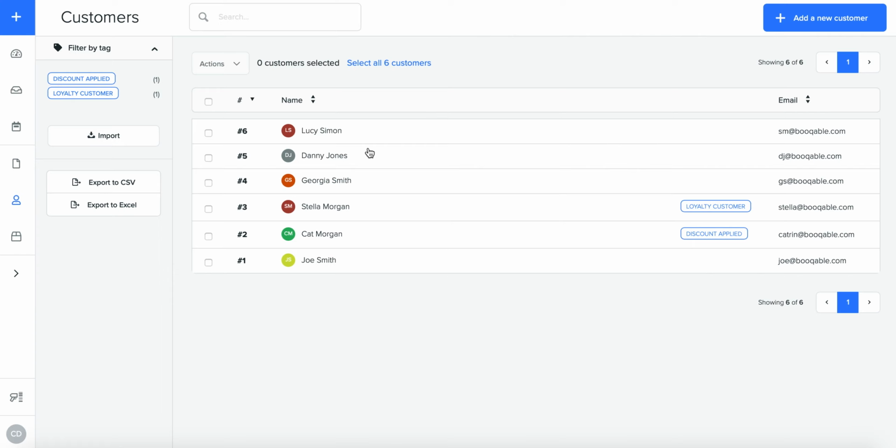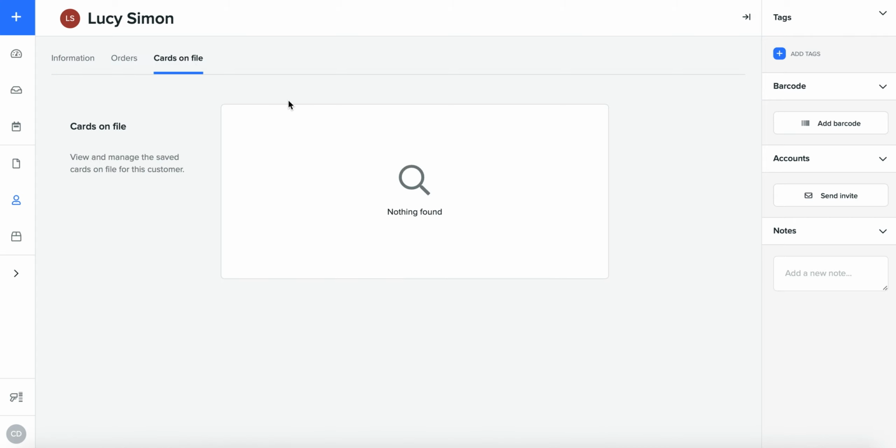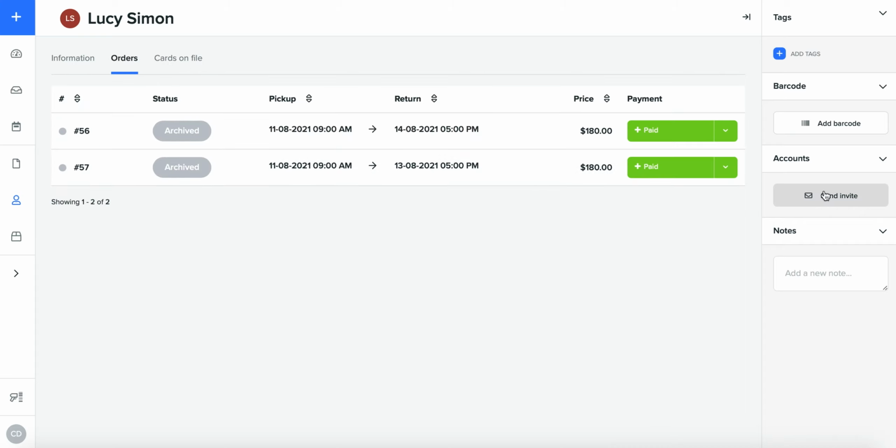Next, the customer page stores all of the customer profiles that we generate through our orders, both web shop and manual. If you click into a customer and if this customer you have processed a card payment or this customer has paid online with their card, and that is integrated into Stripe or PayPal, you'll be able to have a link to their card if you need to charge them again.